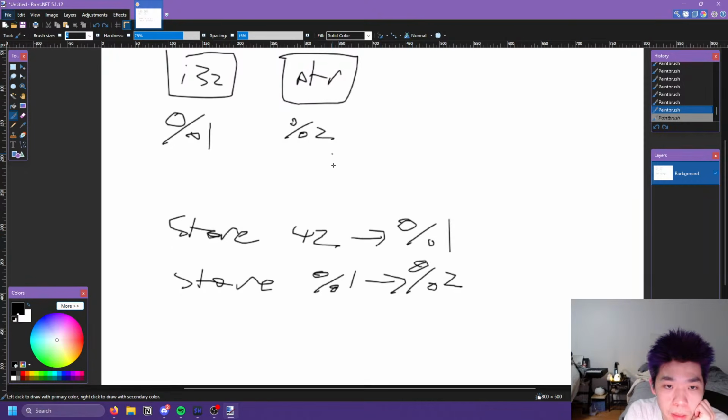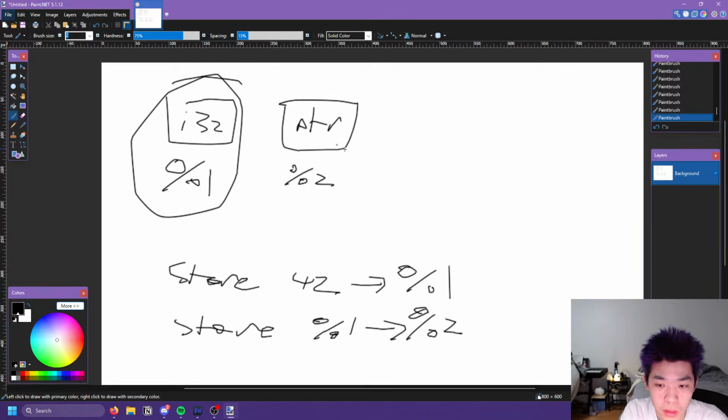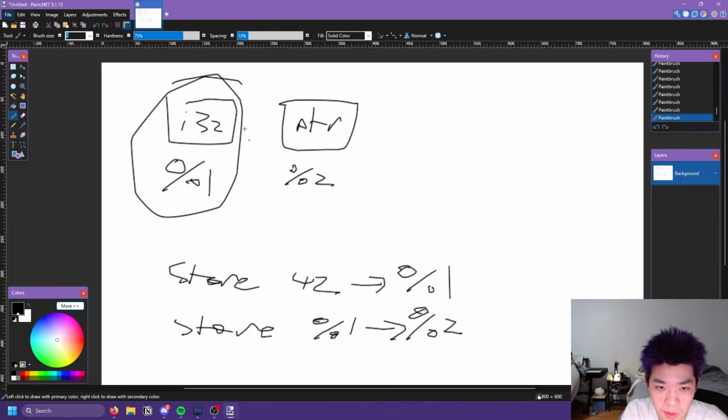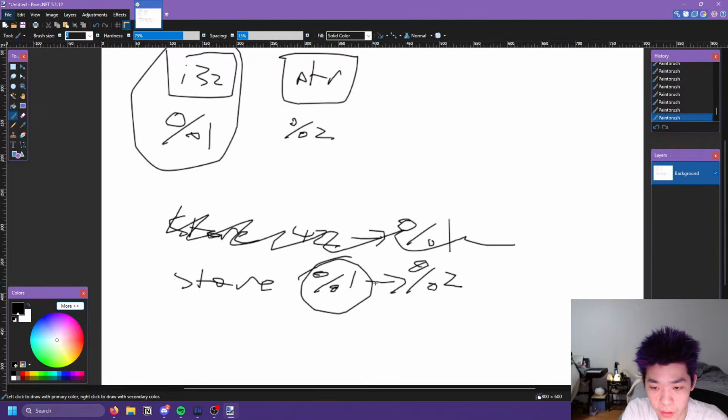So what happens is, we do mem to reg, we promote this I32. So we promote that, so we get rid of the store. And then what happens is this is a null pointer, I believe.